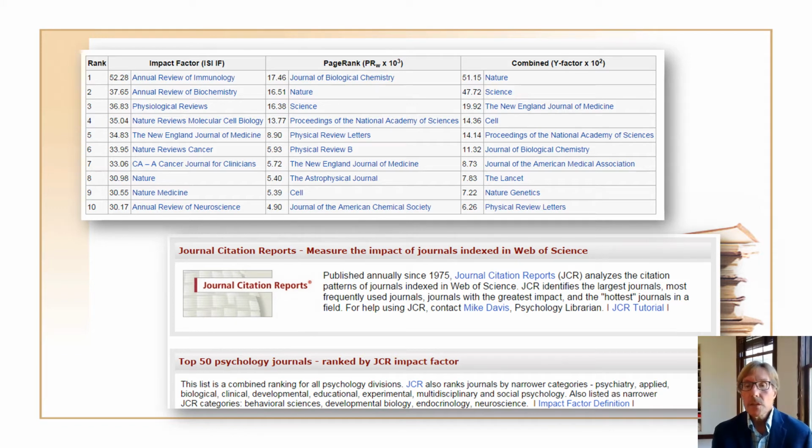So again, just like looking to the proper audience, look for the type of areas that you would want to publish in depending upon what your specialty and your discipline is. This is a screenshot of different ones that are out there and the different metrics for what high impact factors are. It's hypertext, as you can tell. This is a PowerPoint, so I can't click on any of these, but you can click on these and it'll take you to those journals and you can learn more about them.